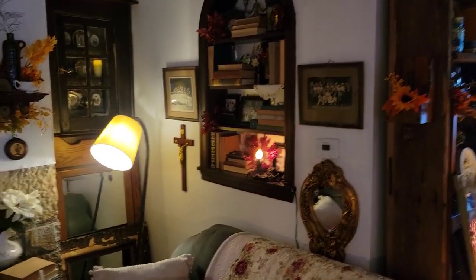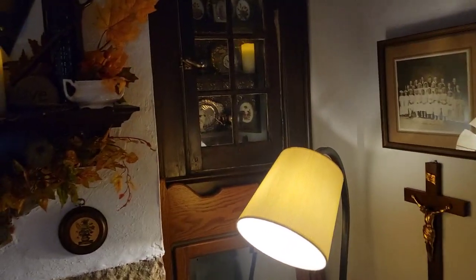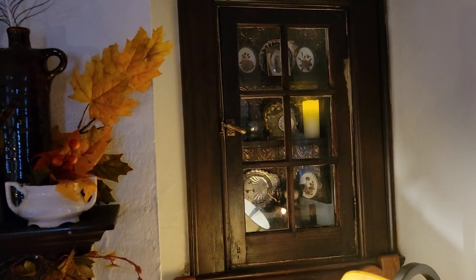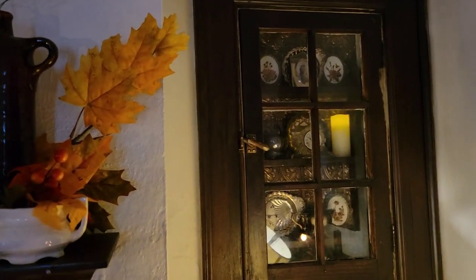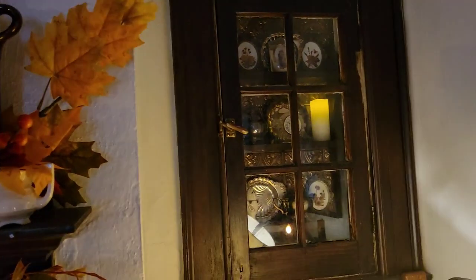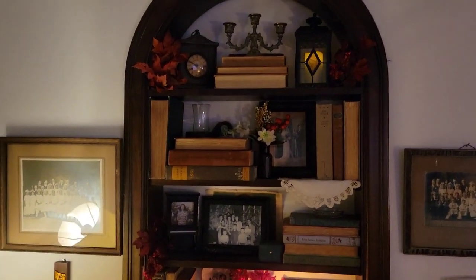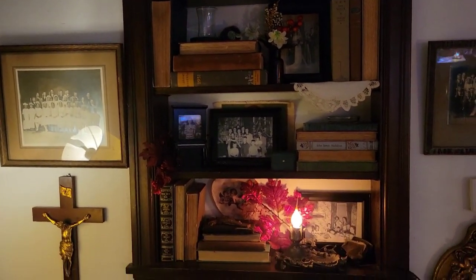It is so cute. This is what I love about older homes. It's got all these little nooks and crannies. Like at one time, this was a window, and they closed it up. And one of my videos shows how I got it to look like that, with some press-on tiles. Another little nook that I absolutely love.